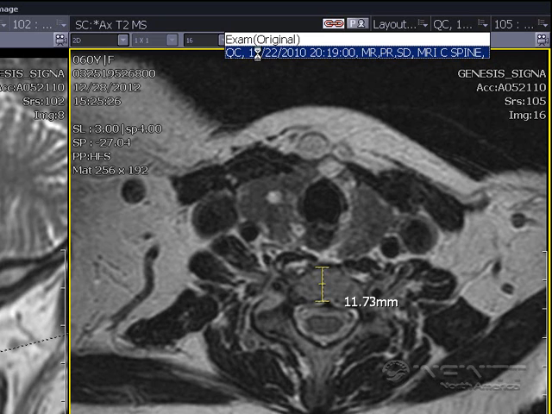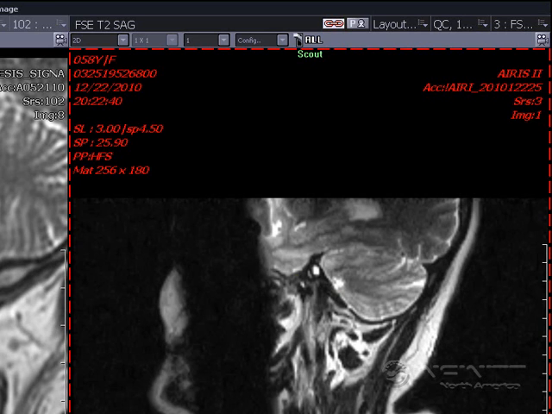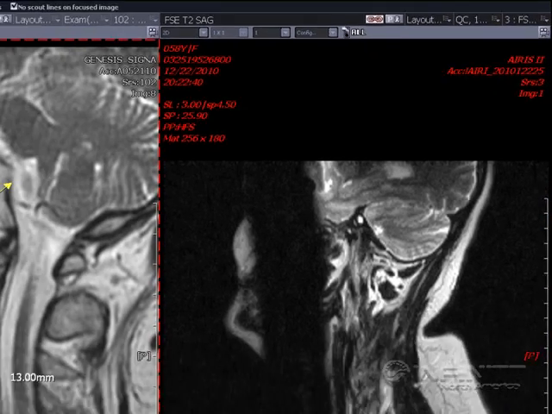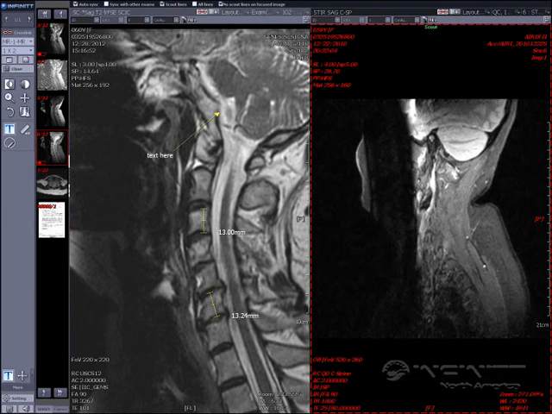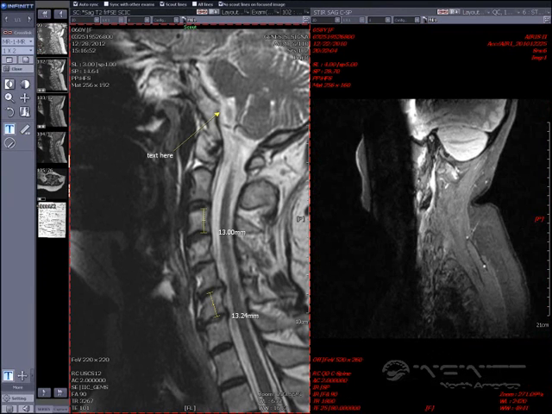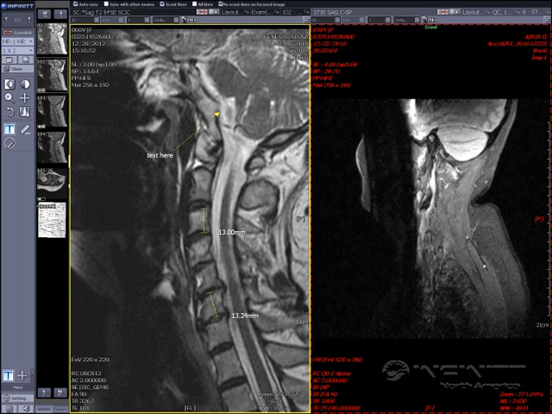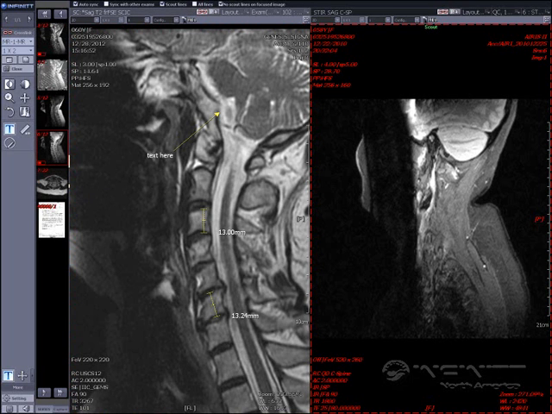I can see that the patient's date for the prior exam was 12/22/2010. I can see that it's also an MRI of the C-spine. And also, the font for the prior exam is red to make it clear that this is a prior exam and not the currently more recent exam. And just like before, I can drag over the sequence that I'd like to look at side by side. If I click on my original exam, I'll have the thumbnails from my original exam. If I click on my prior exam, I'll have the thumbnails from my prior exam.